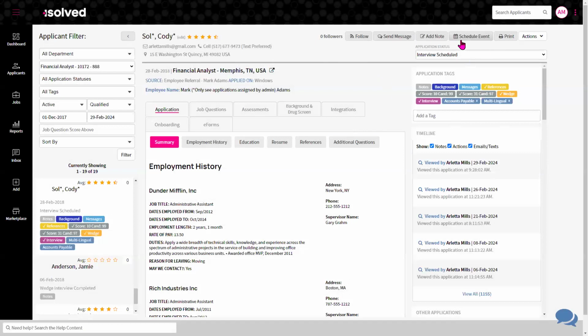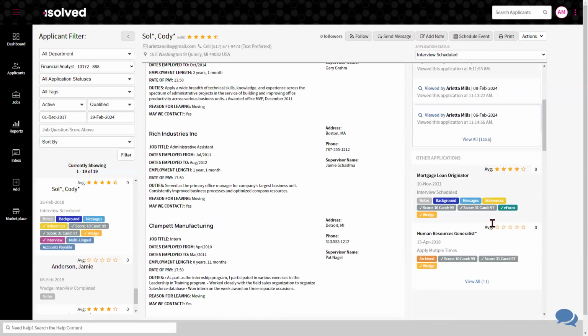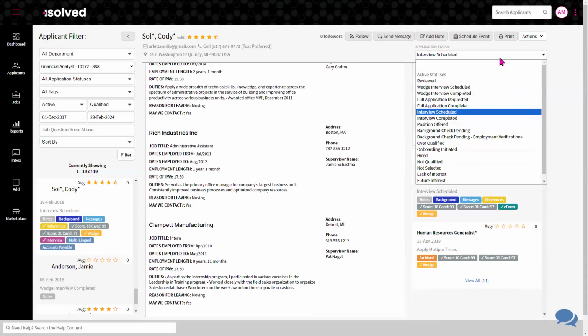Now, as you're doing interviews, you can always update their account and you can add notes into their account. When we're looking at the statuses here, when we set your account up, we'll build this terminology out to your current process and terminology. And you'll even get to choose reasons of why you're not hiring somebody. Now, this comes into play if I come down here. Cody's applied for my company 11 times. His last known status was he applied too many times. So if I saw this, I could come up here, move this one to apply too many times, archive them, and move on to the next applicant.